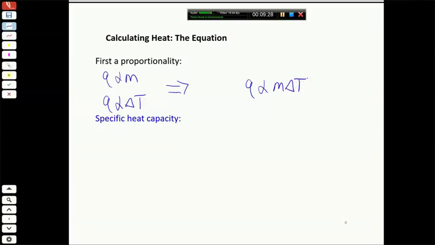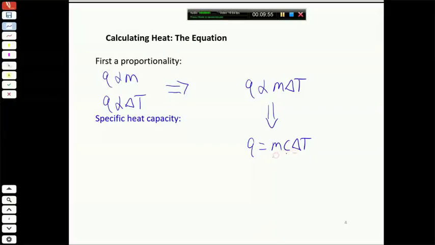And then the common math trick that we play in chemistry is if we have a proportionality and we want to make it into an equal sign, we have to add a constant in there. So the constant we call C, and that gives us this familiar equation: Q is equal to mcΔT. Okay? Some people say that Q is equal to m cap, but that's not an A, that's a delta. Let's be precise here. So Q is equal to mcΔT.